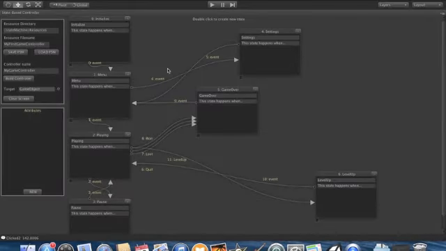Okay, the last thing I want to talk about is adding actions and conditions to events. So the nice thing about the state machine is it lets you add actions and conditions and attributes without actually having to write any code. When you build this controller, it'll create all that script for you. So in this example, I've gone ahead and added a level up state. So in your game, your character might meet some condition that would allow him to level up and go from level 1 to level 2. So the first thing I'm going to do here is add an attribute. So for example, level equals 1.